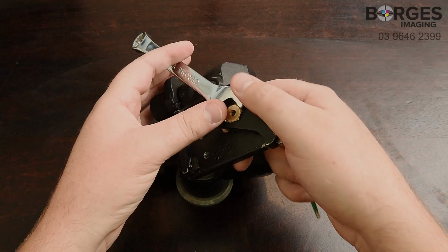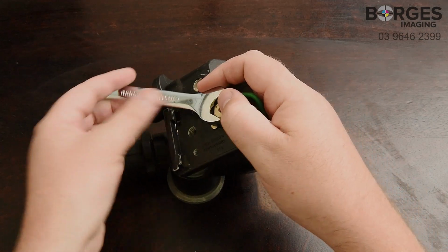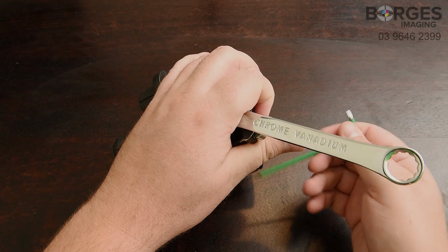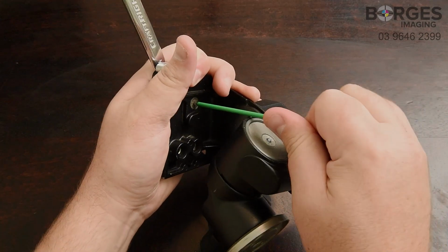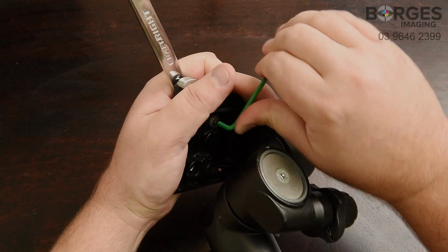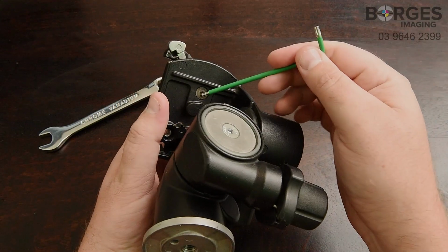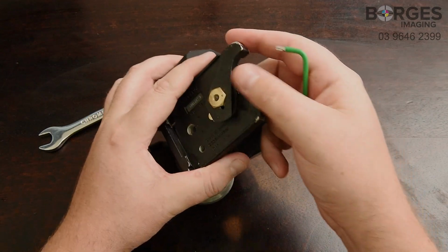It sort of requires you to have three hands. You just need to be careful. You grab this bolt. Carefully, if I can do that. And you turn it half a turn. Now hold that down and then you tighten up this bolt all the way. So just get that in there and I'll tighten that up. Alright, so we've put tension on this top bolt and then we've tightened it with this Allen key. Now you've got a fully back to normal head.